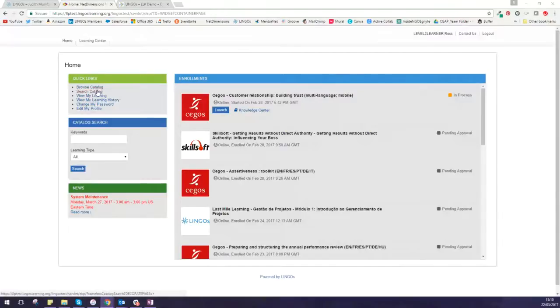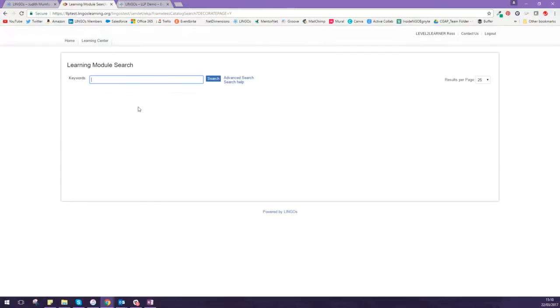So if I was to go into search catalogue, and it's spinning, which is a good sign. My internet is not at its best, there we go. So same thing, the theme carries on through. Very basic kind of look and feel, clean, crisp, and easy to find what you need. And as you can see, the functionality is still there.